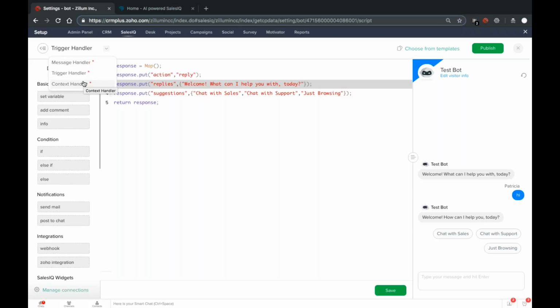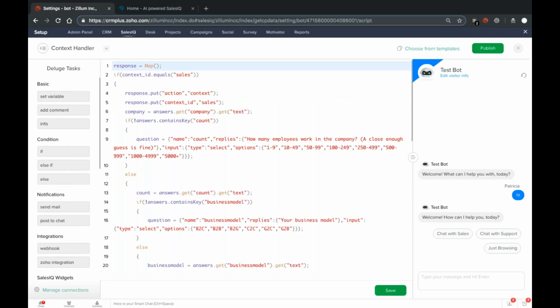That leaves us with the last one, the context handler. What the context handler does is process all the inputs that the bot received from a visitor for all the questions in the message handler.